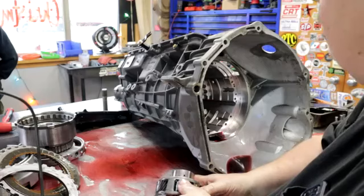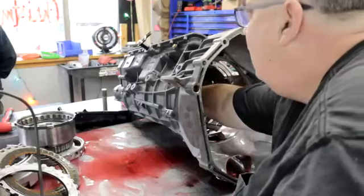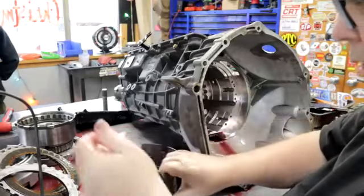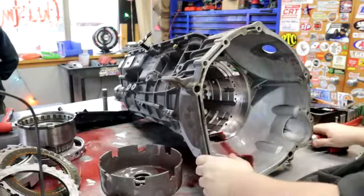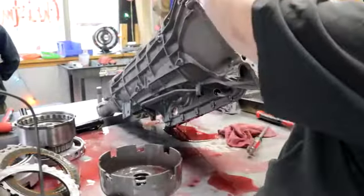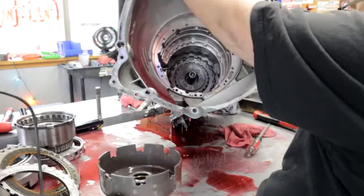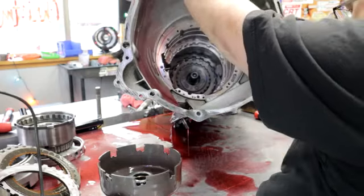Did we break a converter? Possibility. I wonder if we let it cool down, if it would move. That was a bone stock converter. I've got to get this one out. Take this input shaft and feel the converter. Oh, okay, yeah. Like there's nothing stripped.